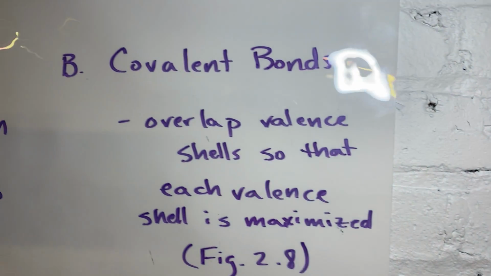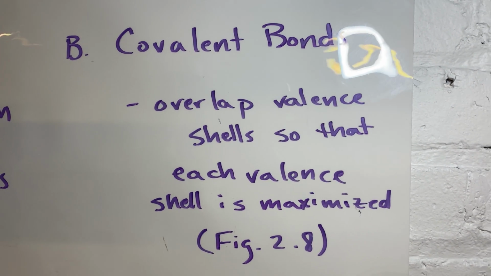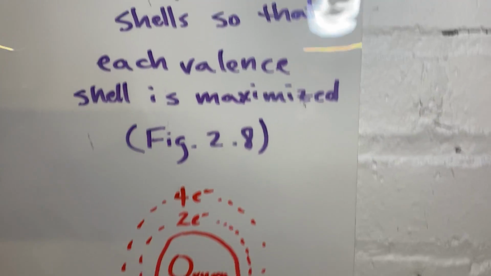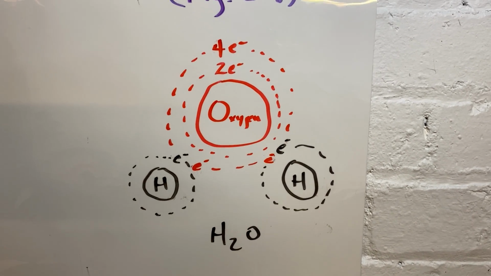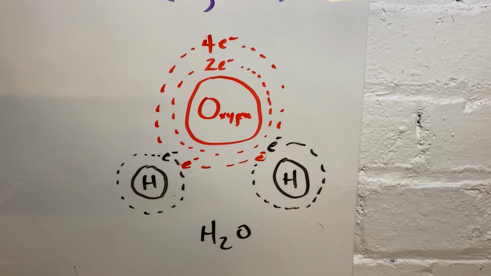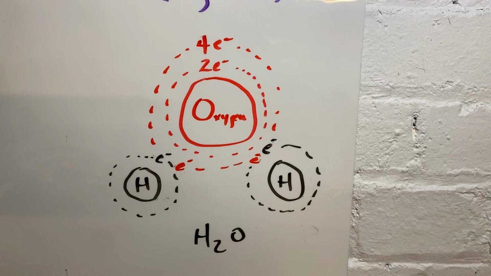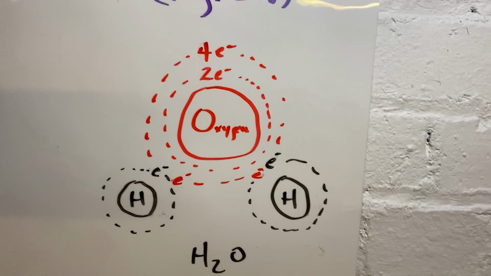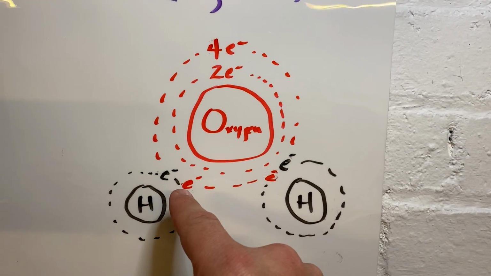If we're covalently bonded, then we're going to share. There's a couple of figures in the book, and then I did a couple of other molecules so you can get the idea. One of these is water, which is H2O. Oxygen has an atomic number of 8, so it'll have also 8 electrons, 2 in the first shell, and 6 in the outer shell.